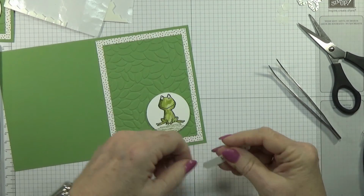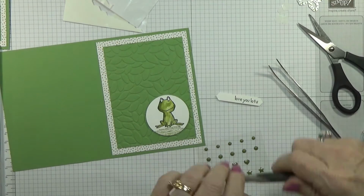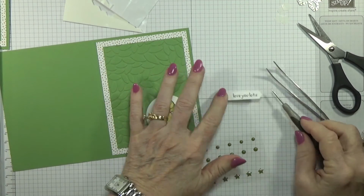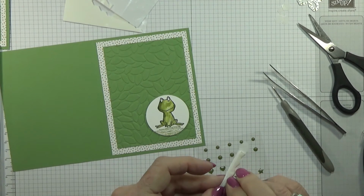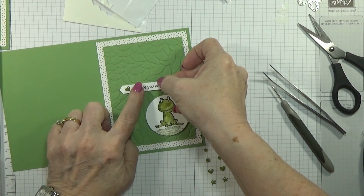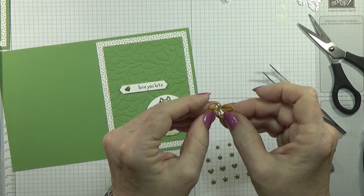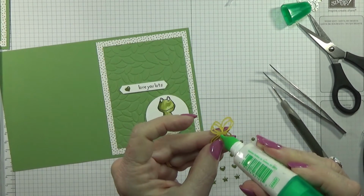Okay, I'm going to go ahead and put my shape on it. Okay, here I need this again. And I'm just using a little heart and kind of putting it at an angle. Pull this off and just kind of set it right above him, kind of off to the side a little bit. And then here goes my little butterfly. And I bent him up just a tad, just to give it a little dimension. And let's go.